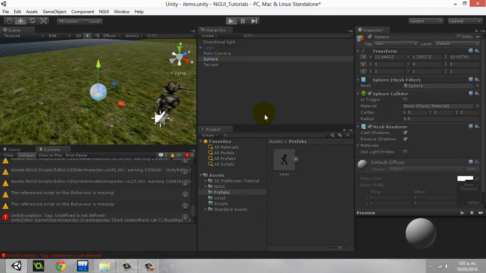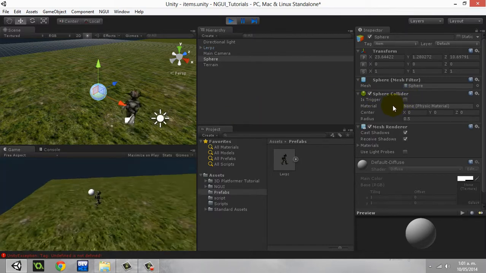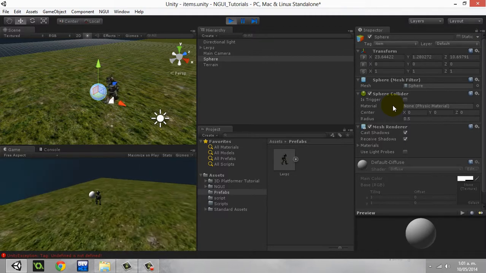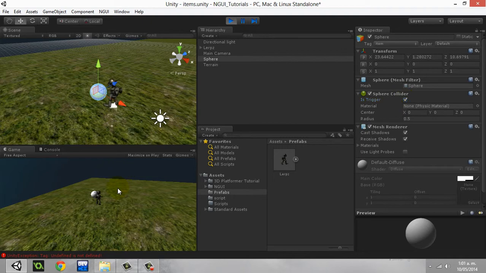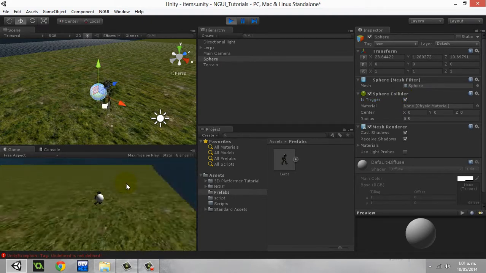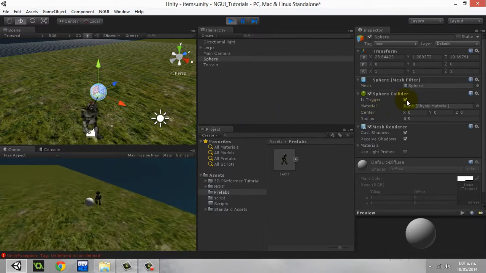I'm going to show you that. If I don't have the trigger selected, I don't pass through the item and I just stop right there. With trigger, I pass through the item, and that is what we need.